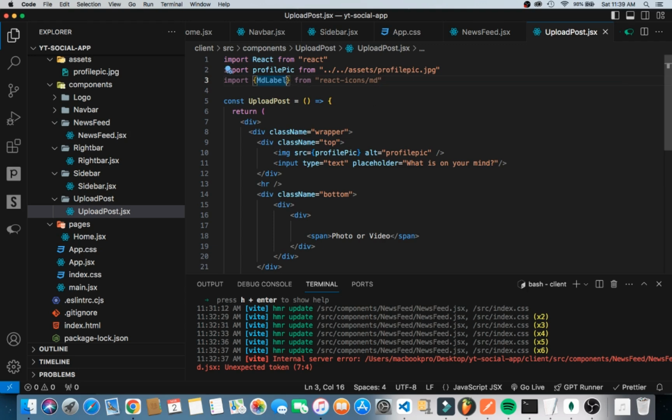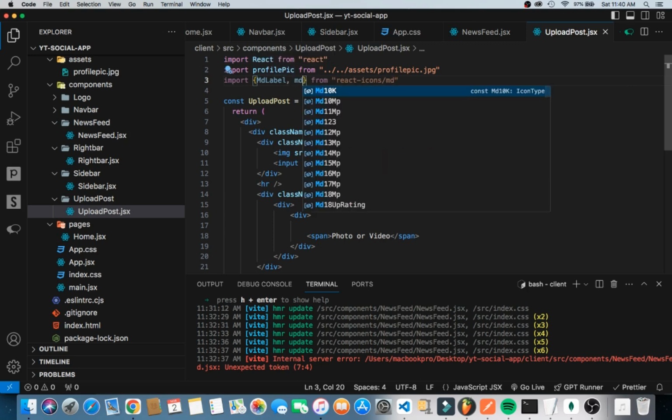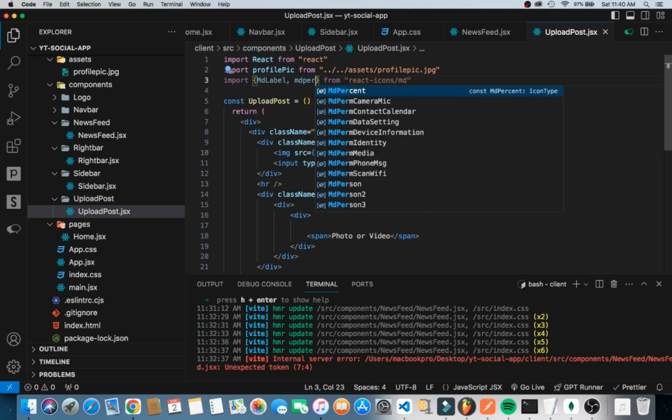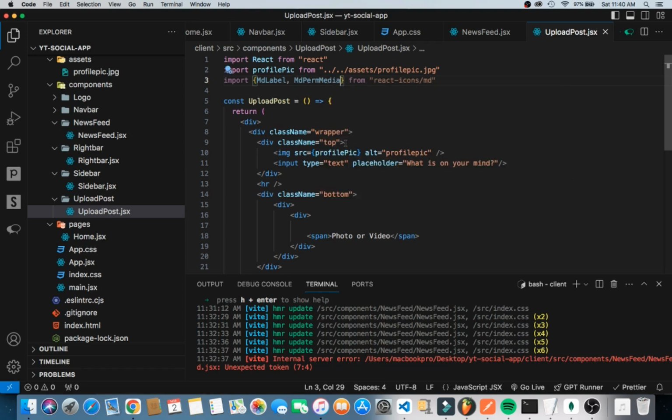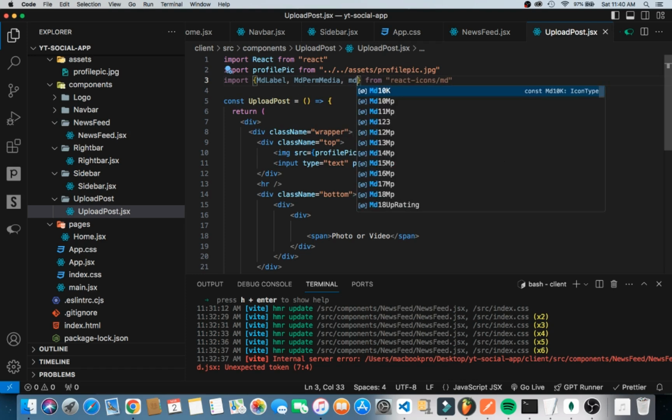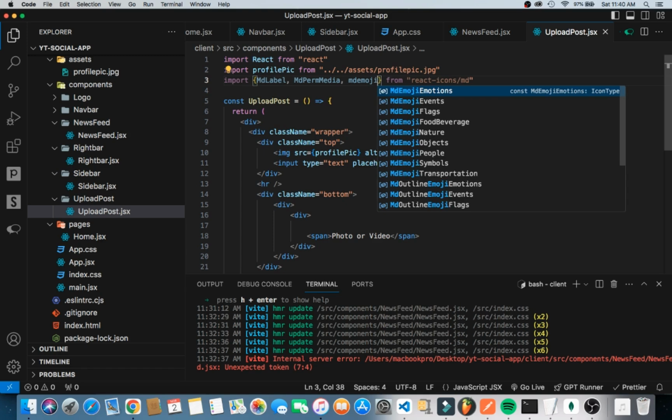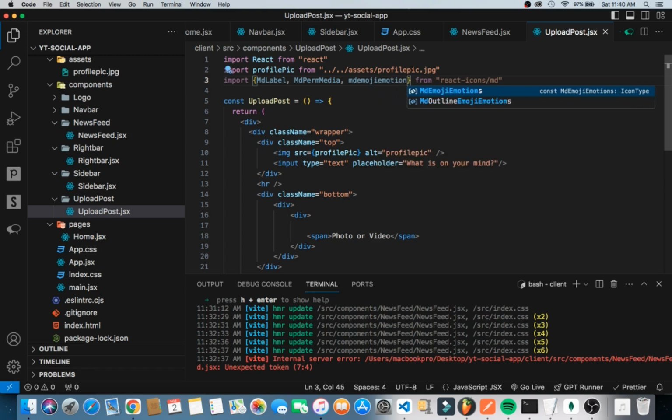Then I can import the MdPermMedia, then we have MdEmojiEmotions.